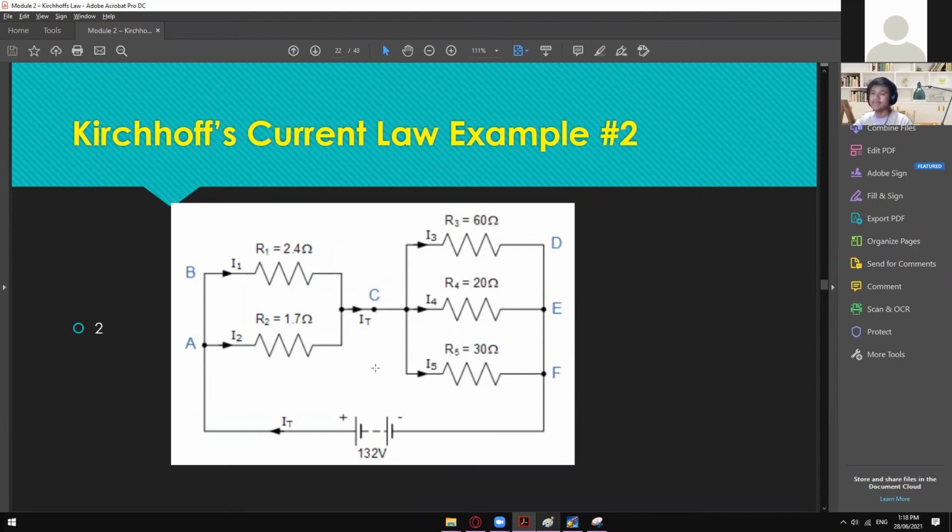So that's the way for you to verify the value of your I total. You can also apply the KCL right here, okay? If you take a look at this one, you can apply it on this part or on this part. We have I1 and I2 entering, and then IT, which is leaving. So of course, I1 plus I2 is equal to IT. The same with this one on the right side. We have IT entering on this node, and then we have I3, I4, and I5 leaving. So we have IT as your positive, and I3, I4, I5 as your negative. Of course, if you divide this into three, it is still the same if you add those three individual currents right here. Okay, so those are the ways.